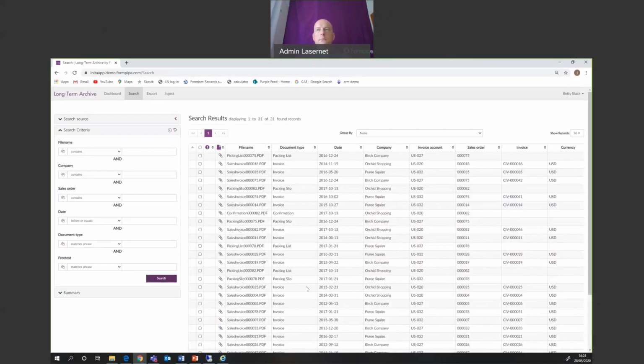I've just refreshed that and we've now got all 31 objects. Now, in this particular example, we're using financial documents. I know that's not particularly focused on our own area within life science, but we do this just to be generic across the actual range of demos that we do.